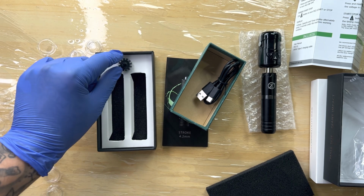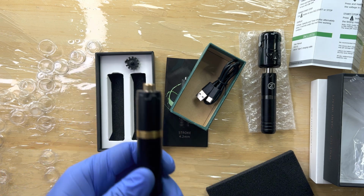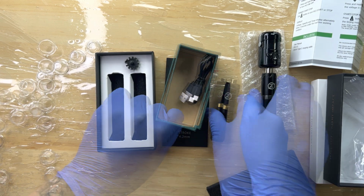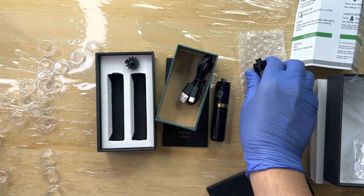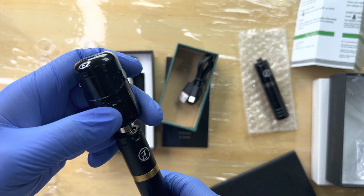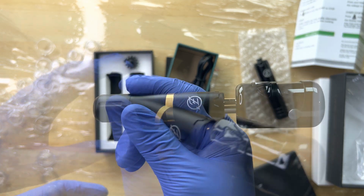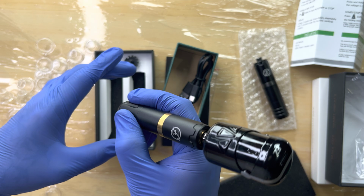I also love the fact that it does have another 2.5 cam wheel right here that we can implement into the machine should we choose to do so. For those who are curious on what that one sounds like, let's fire this one up right here as well. And I'm going to demonstrate these for you also. Be sure to stick around for that. So this actually feels really balanced right here in my hand.